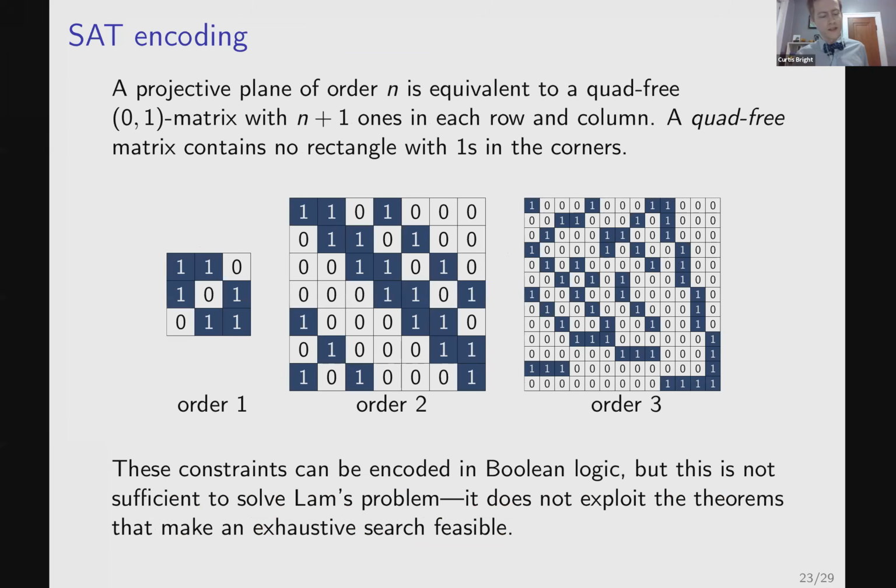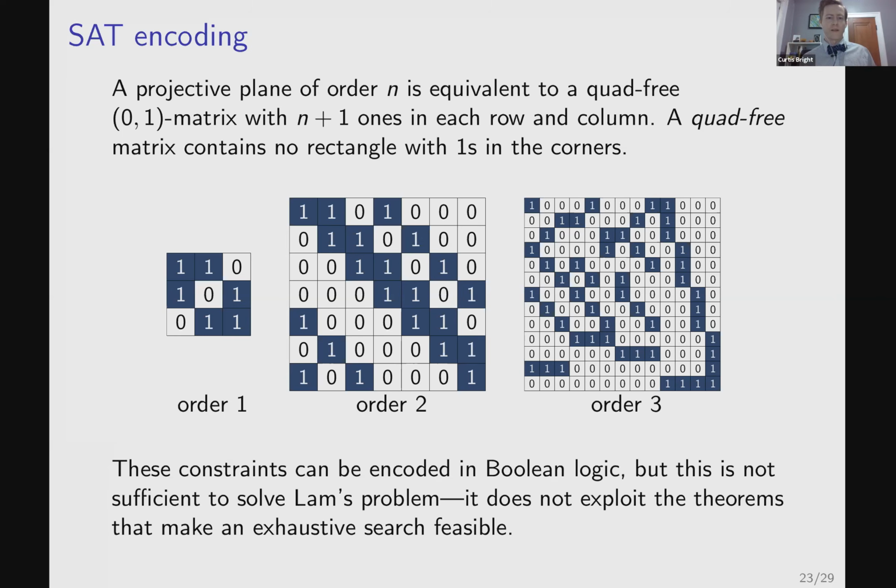Okay, so how do we do it? First, you have to come up with a way of reducing your problem to SAT. Now, we're not actually going to use those nice colorful diagrams, right? That's the human way of representing these projective planes. But you can just encode that data, the visual data that I showed you, into a 0-1 matrix, right? So you let the points be represented by columns of this matrix, and you let the lines be represented by rows of this matrix.